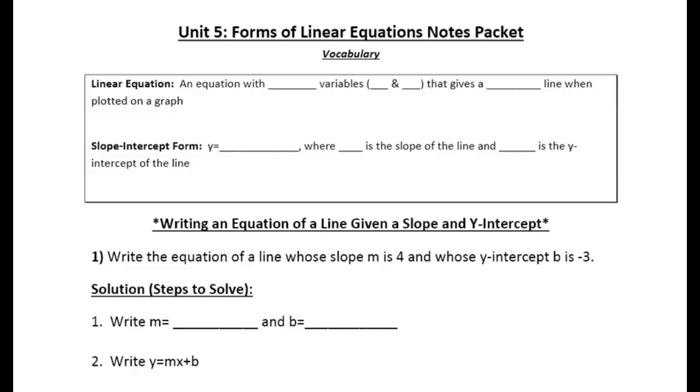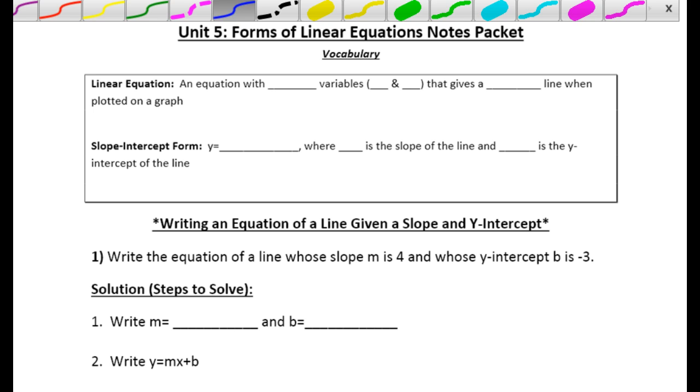Okay, so for this chapter, it's kind of like backwards of last chapter. So remember, in chapter 4, you were mostly taking equations and using the equation to graph the line, right? So this chapter's backwards. Here they're going to be giving you the equation or giving you the graph, and then you're going backwards to write the equation for the graph. Okay, but it's a lot of the same information. It's just working backwards here.